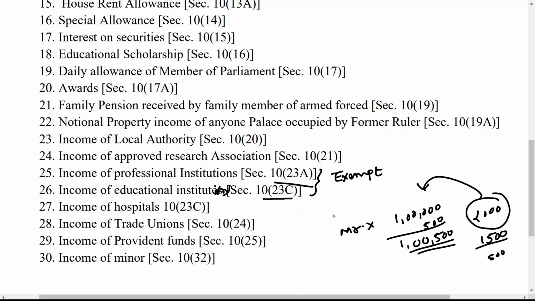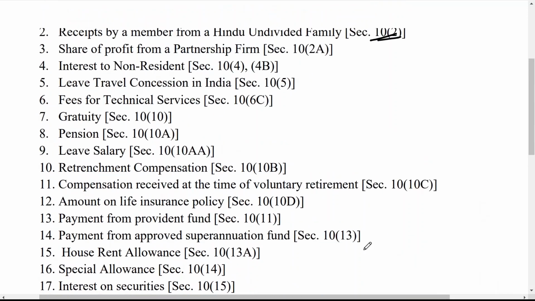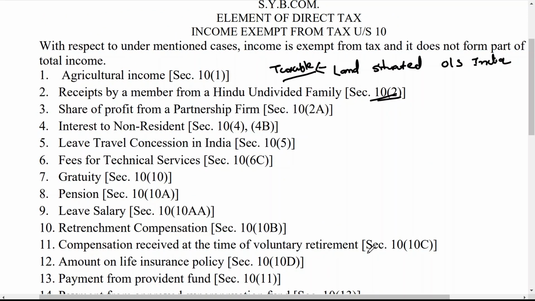All income of a minor is not taxable. For each minor, he will get 1500 as a deduction. So these are all about it, you just have to remember the names. There are certain incomes which may be asked in MCQs. How can an MCQ be formed from this? Like in case of a minor, what is the limit? 1500, that you have to keep in mind.